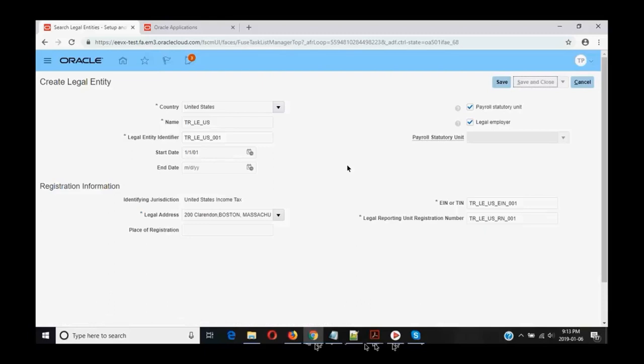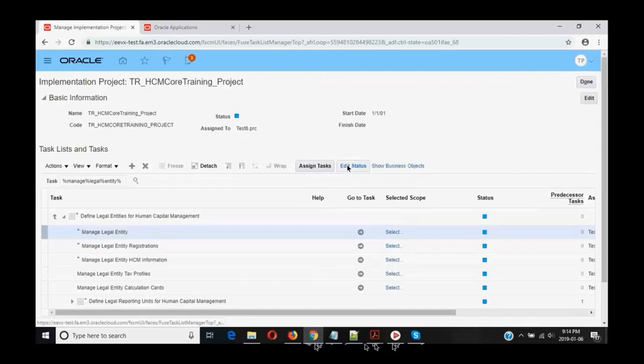To change the address, you can just go and query it and change the address. If you want to change the name or something, I will show you how to change the data. But my point was, let us say the legal address changed. Change that, that is not a harm. Is it date tracked? Yeah, it is date tracked. So in the legal entity table, you will see two records for that legal entity.